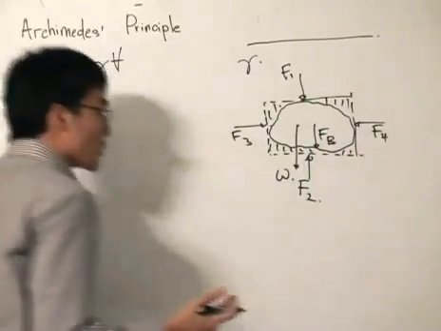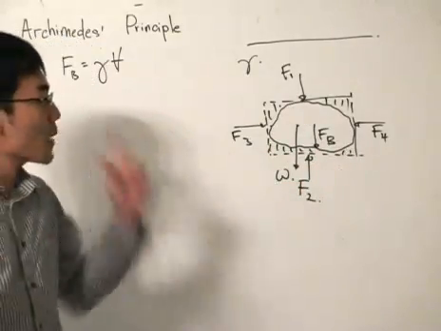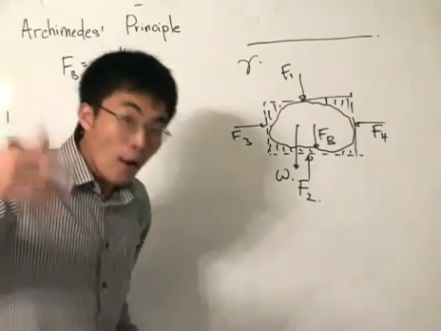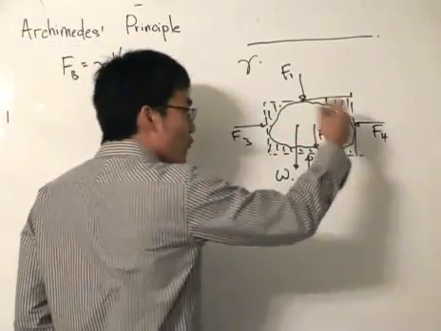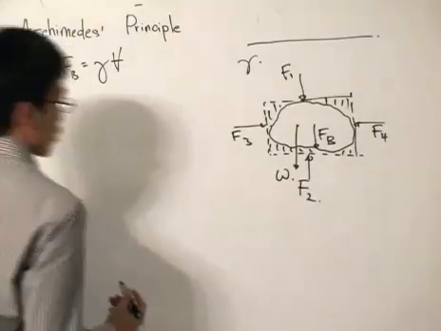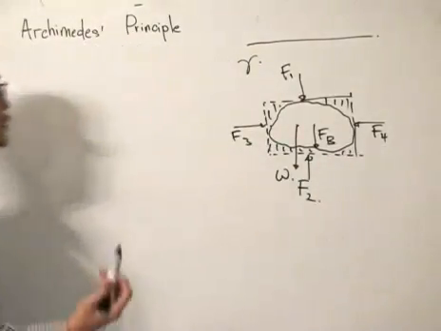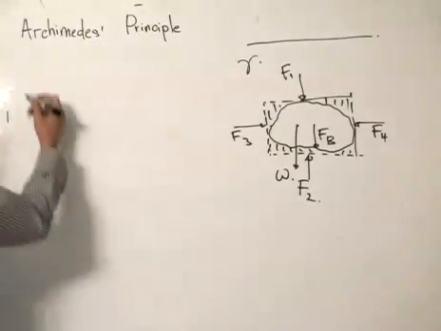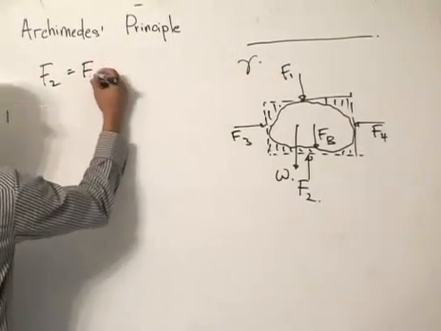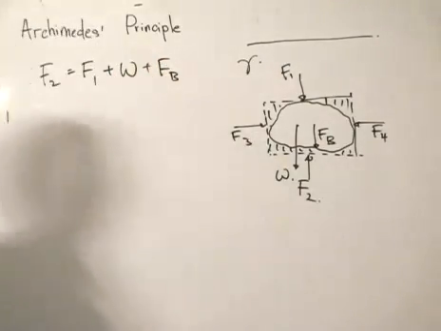It may be the buoyancy force, it may not. However, let's bear in mind that we are analyzing the free body diagram of the parallelepiped, not of the object. And hopefully by Newton's third law, we would find the force of the parallelepiped acting on the object. Now resolving forces, we don't need to care about the horizontal direction because F3 definitely equals F4. What we're more concerned with is the vertical direction. So F2 equals F1 plus W, weight of the parallelepiped, plus FB, the force that the object exerts on the parallelepiped. Re-expressing this: F2 take away F1 equals weight plus FB.